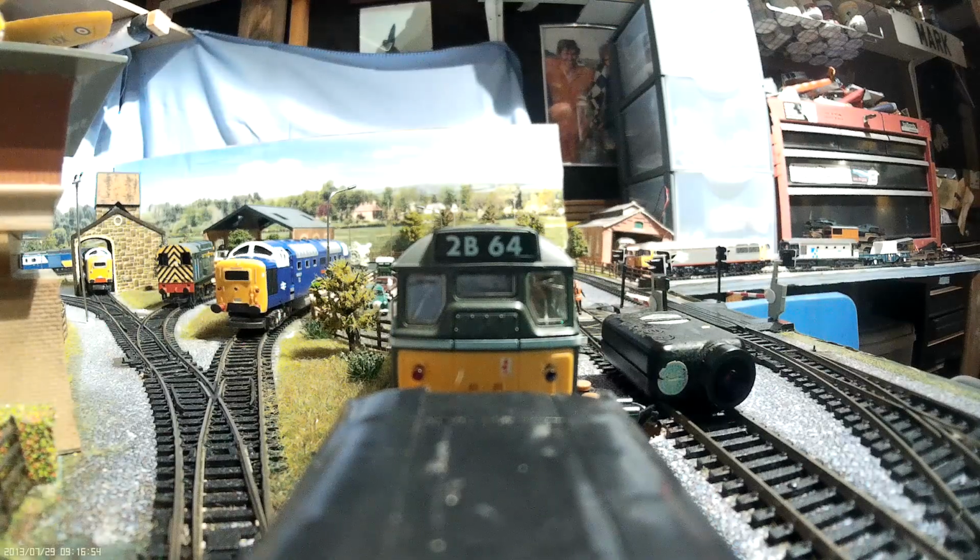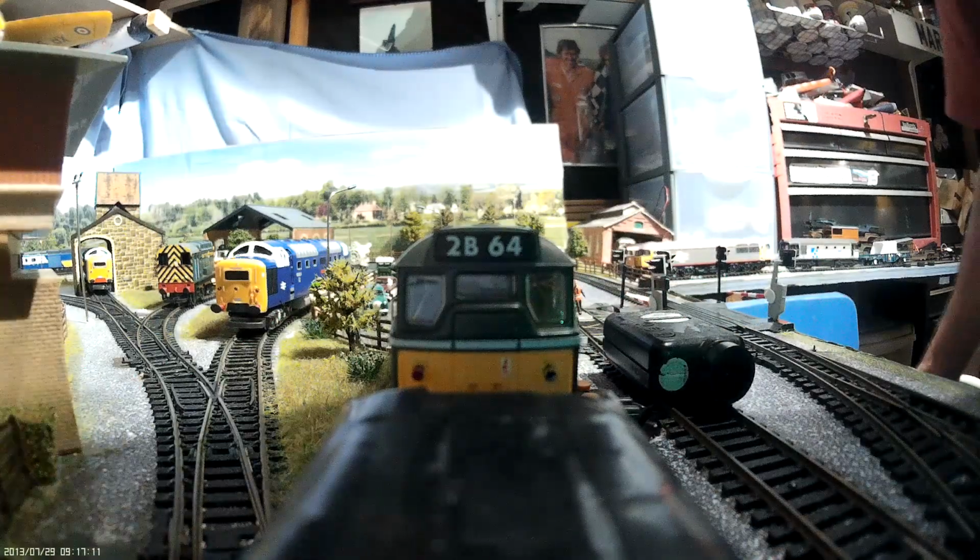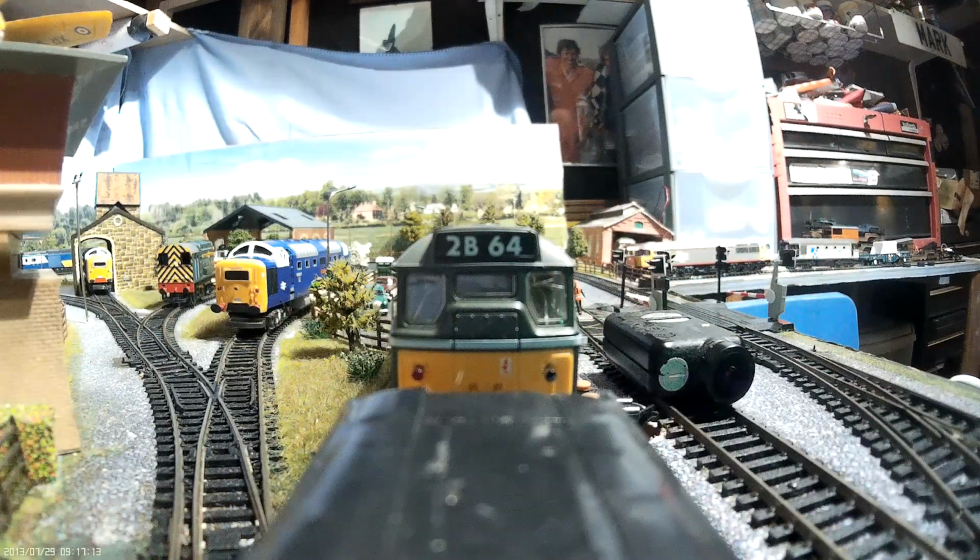Featuring the Intercity 125, the Class 43, which is doing something a little bit different. Doing the hauling with the camera work is trusty old Class 31. So let's get this on the go, guys. We've got a little camera floating about. Just get some footage in. We'll see how we get on.